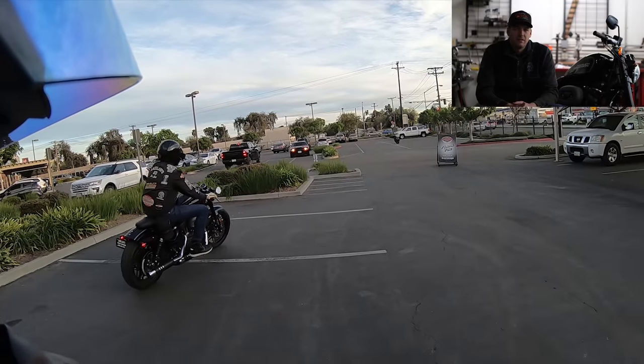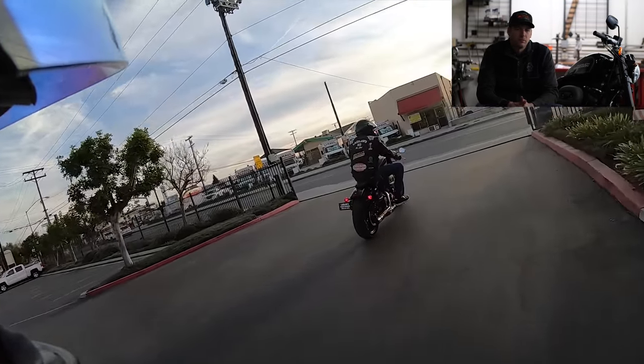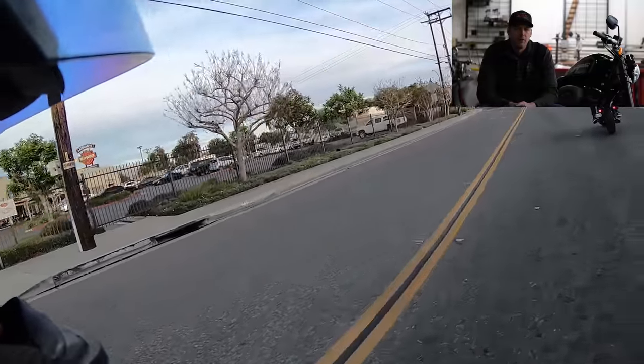So today we decided to take out the Roadsters. We took out a couple of 2020 Roadsters. Actually, one's a 2019, one's a 2020. They're both basically the same thing, with a couple of different colors that they made available for the 2020 model year.